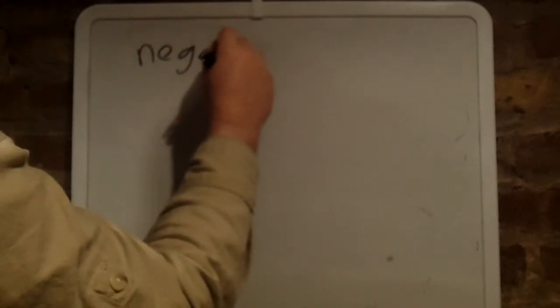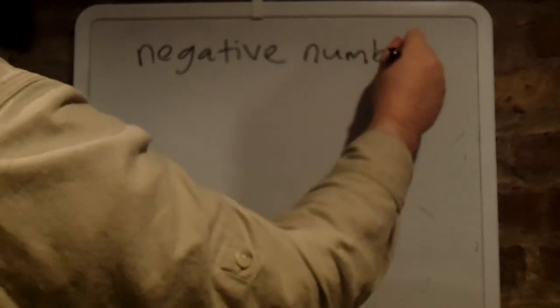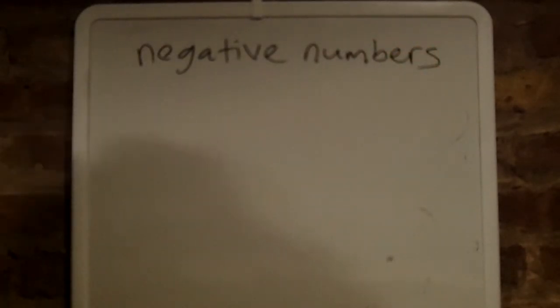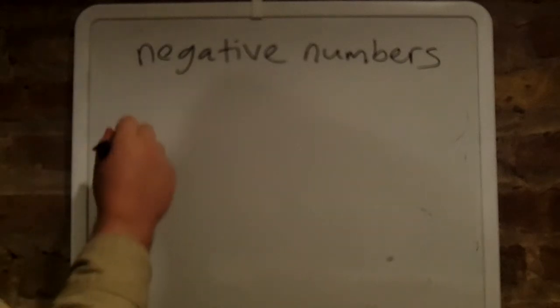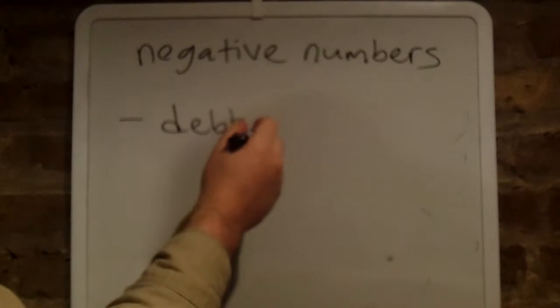And I suppose the second to last thing I'll talk about before wrapping up this lesson, seems like this is as good a time as any to talk a little bit about negative numbers. So far, we've only talked about positive numbers, but there are also negative numbers. A very easy to grasp concept of negative numbers would be debt, like owing somebody money.